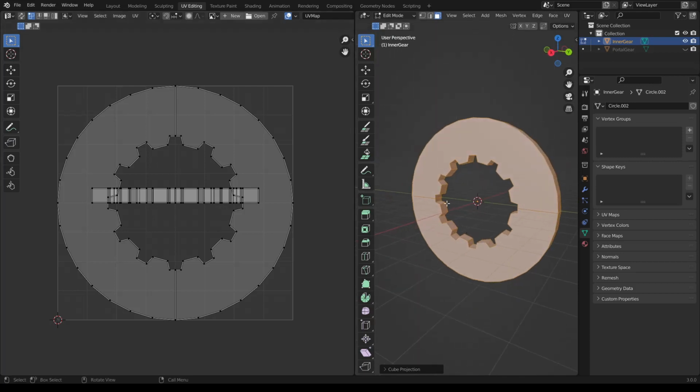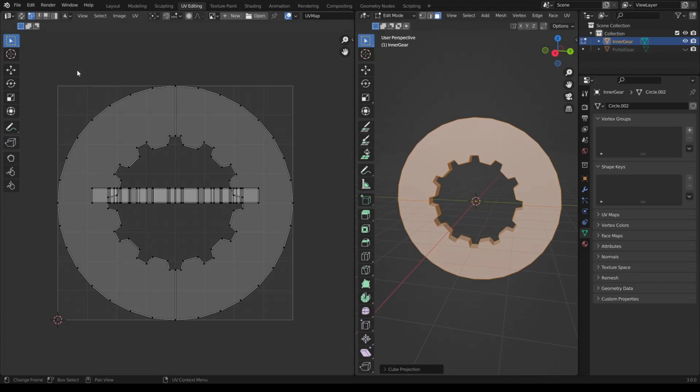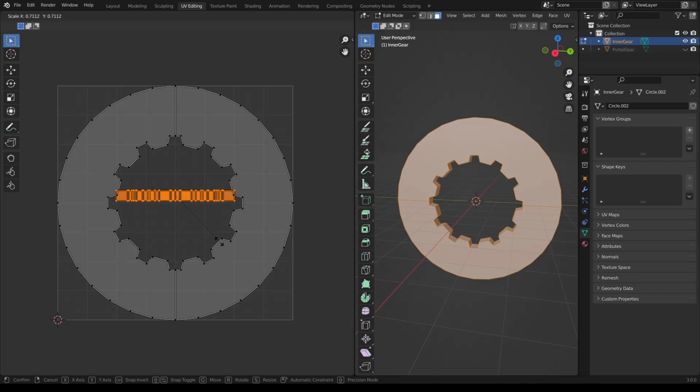And that's actually these faces that are inside the gear. So we're actually going to try and grab all of these. So go to Island Select up here, and then just kind of scroll through, select all these, and then press S to scale, and then we're just going to shrink them down right into the middle. And that's because we don't really need to worry about these. Okay, that looks pretty good.